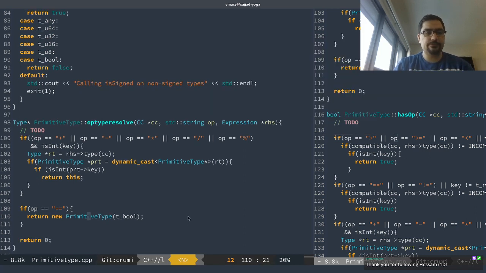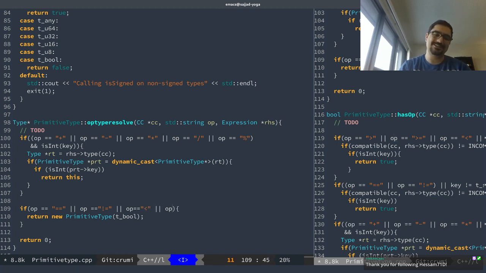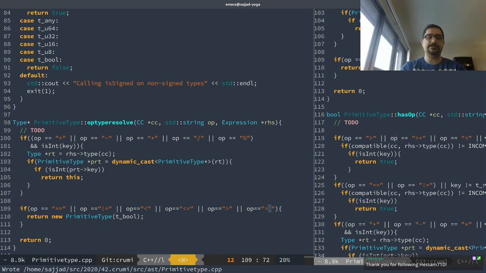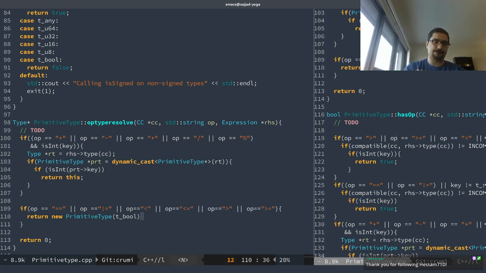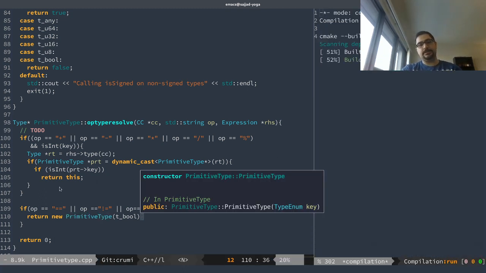So if it is not equal, or it is less than, or it is less than or equal, or it is greater than, or it is greater than or equal, the answer is always a boolean. Right. Compile that, and we should be able to run it.